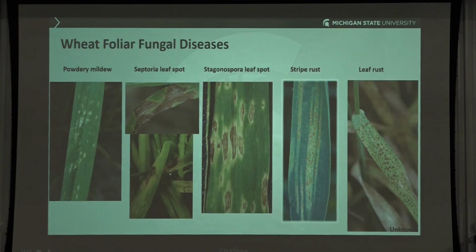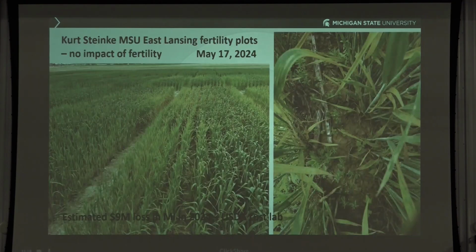So of course there's a lot of foliar diseases that can certainly impact yield. So it's good to stay on top of those and to minimize those where possible. Let's talk about stripe rust in 2024. And this is just a good one to keep on our radar in terms of thinking about fungicides and fungicide timing.